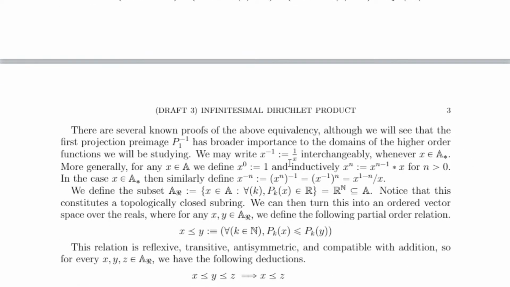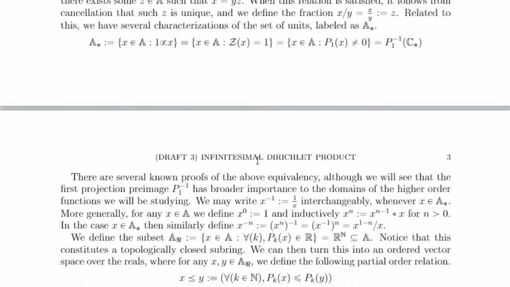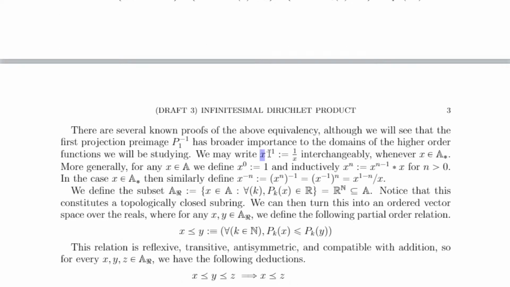So whenever we have some x as a unit, we can write x to the power of -1, or we can write 1 divided by x interchangeably. Because we sort of defined this fraction notation, we can use these however we want, one or the other, depending on whichever one's more convenient at the time.